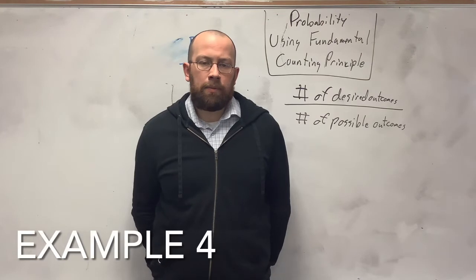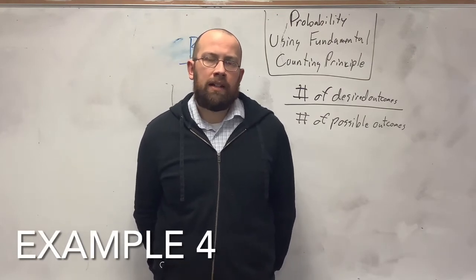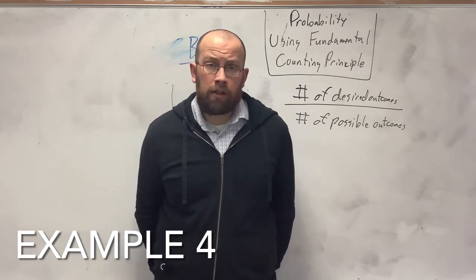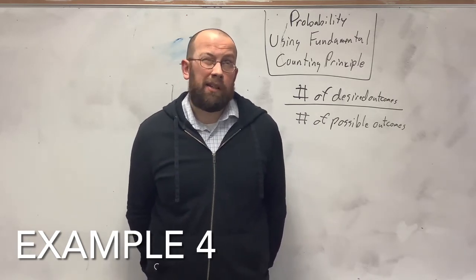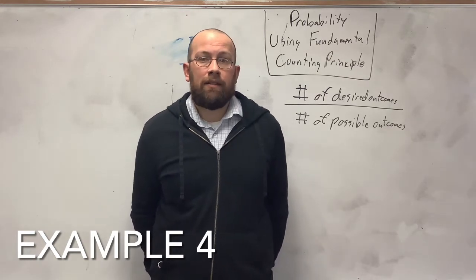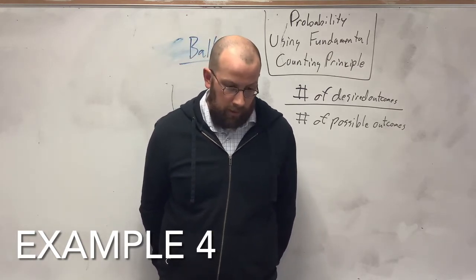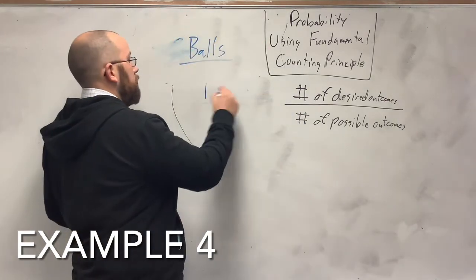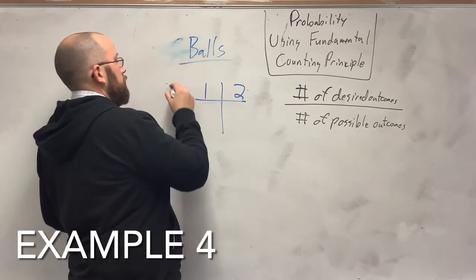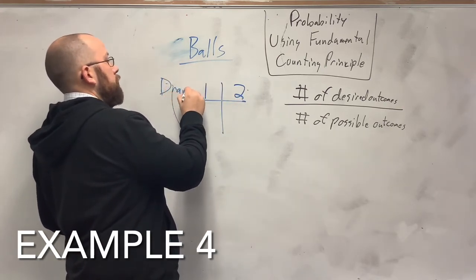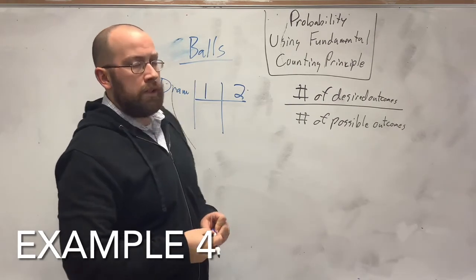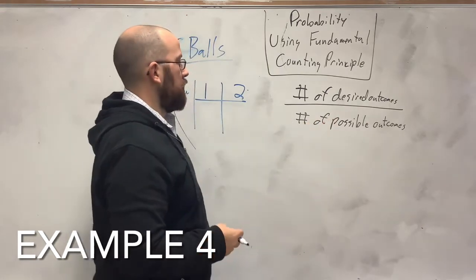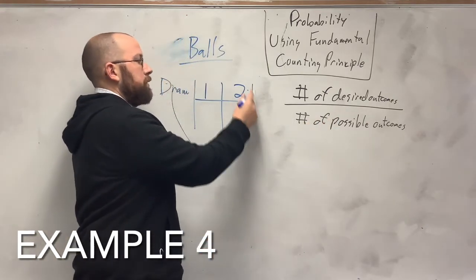All right, for this example, we have a bag that has 4 different color balls in it: red, green, red, and yellow. I'm going to draw twice out of the bag. What are the chances that I draw 1 green ball and then any other color, it doesn't matter, each time? So let's find our possible outcomes.